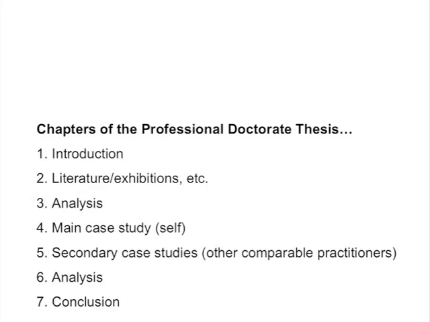So there we have the 7 chapters as a basic skeleton that you can use to structure the professional doctorate thesis if you are either working with your own work in a creative field, such as painting or design, or you are working in a strongly professionalized context in which some of the formalization of academic study has not really taken place. So this is a way of imposing an analytical and academic structure on your professional experience.